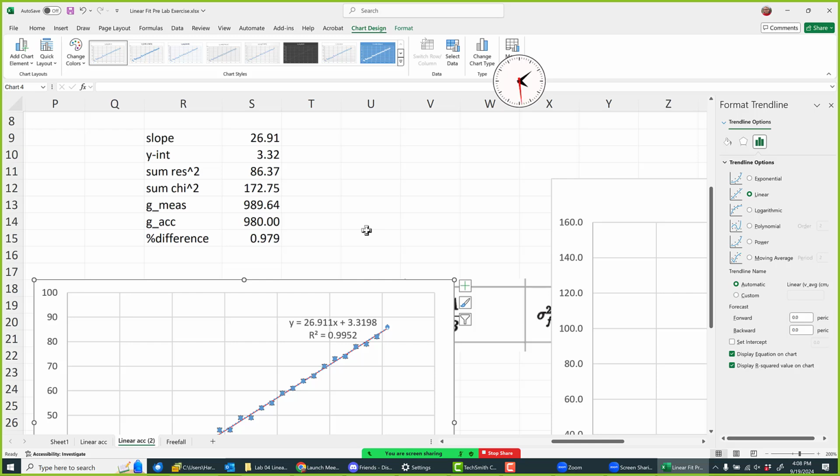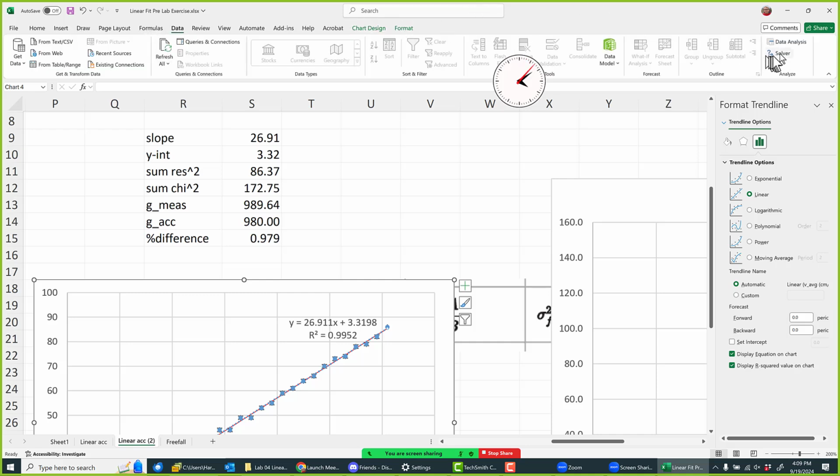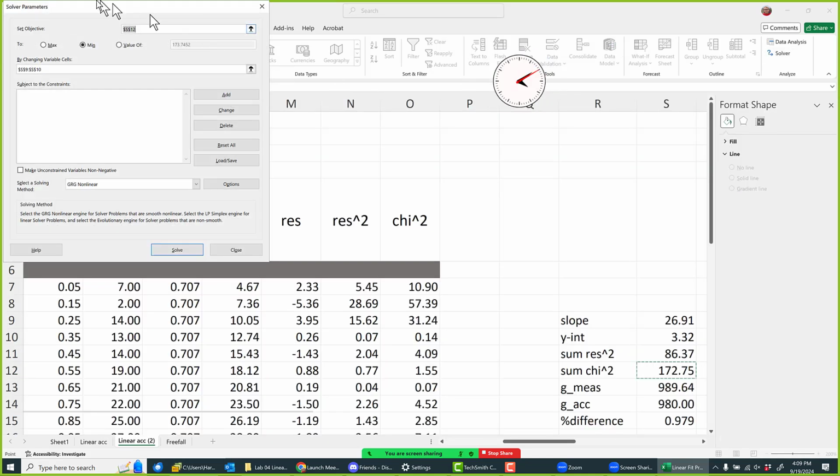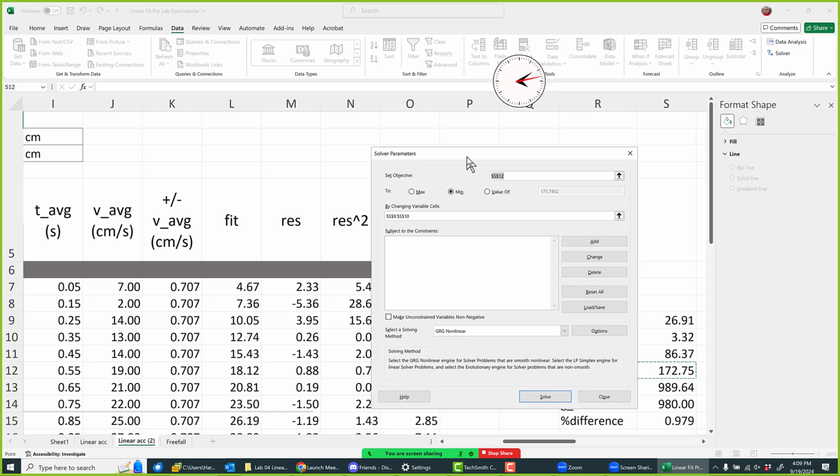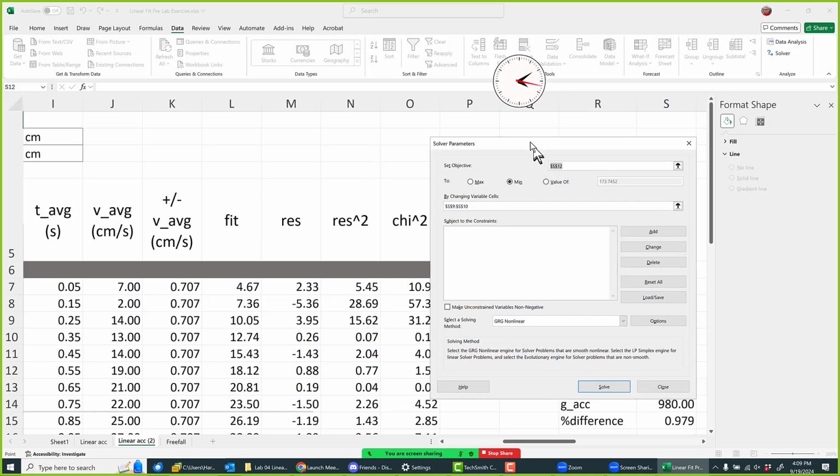Although I point out there's this R squared test, and if you get a value of 0.9 or greater, that means that your fit is very good. Because you guys are probably in your professional lives going to be allowed to use these trend lines. So how do we get the plus minus on the slope? It's pretty straightforward, and you may have already seen it. So we go back to data, we go back to the solver, and we tell it that we want to, what happened to my fit table?